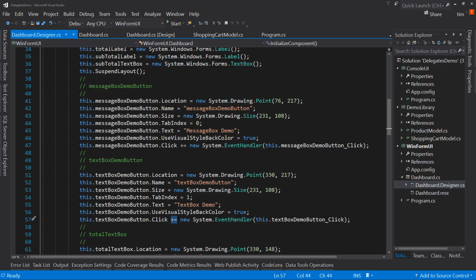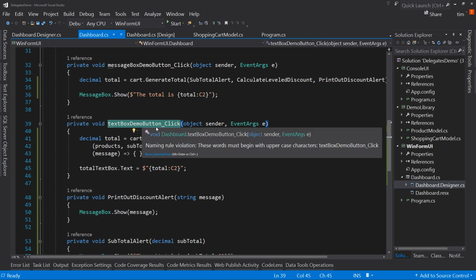The click event, we're adding a new event handler, which, if you notice, is a delegate. And so saying, okay, here is a delegate. That's the method name. The method name is textbox_demo button_click.